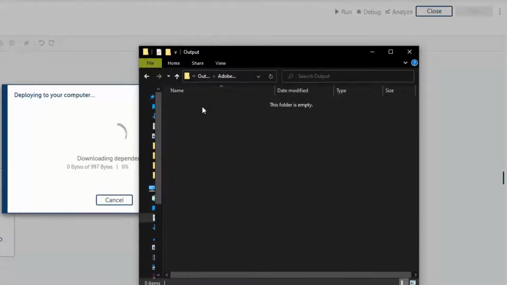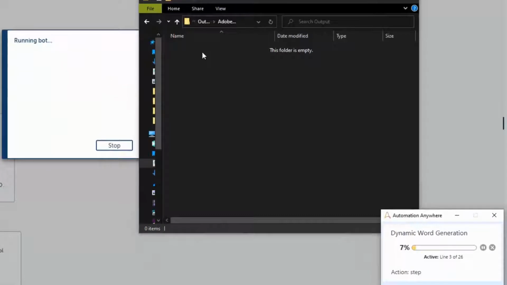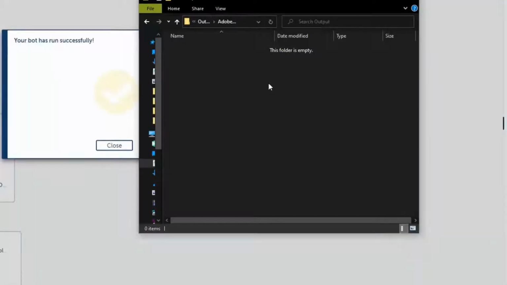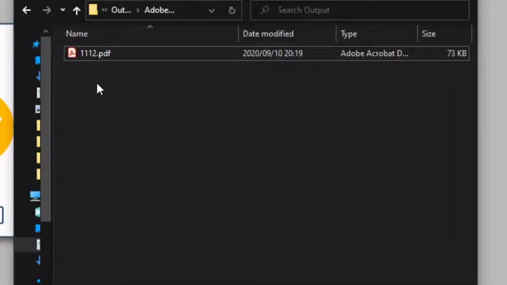you'll see my bot is going to execute. It's just downloading a few dependencies. As you can see, the bot has gone ahead, it started, and you can see some of my documents being created in this output folder. But one thing you'll notice now is as the bot is running, the documents that I'm actually generating now are actually converted into PDF.